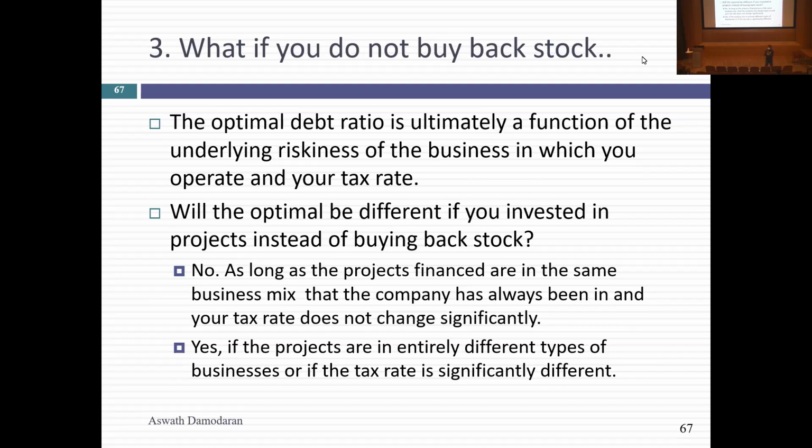Which brings me to the third question. In doing all of this, what am I assuming you're going to do with the 39 billion? Either buy back stock or pay dividends, right? Yeah. Is it just the CFO or the board of directors? It could be everyone. Let's face it, if I'd thrown out to you at the start of this class, is it better for a company to have a double A or a single A rating? I will wager that almost unanimous agreement would be that a double A rating is better, so don't blame just the CFO or the board of directors.